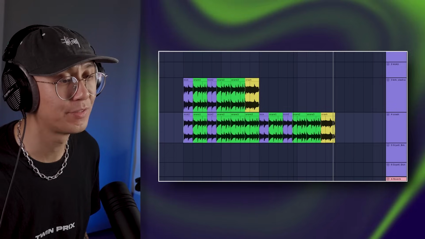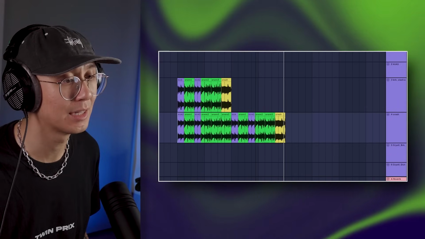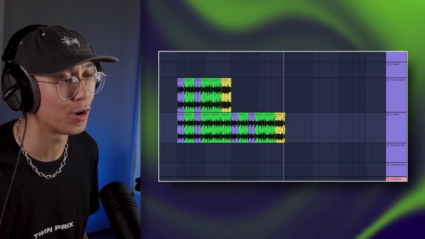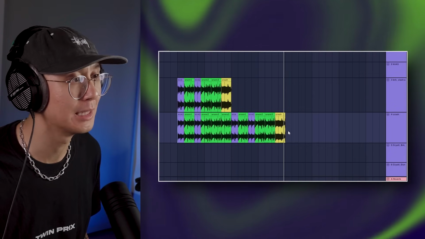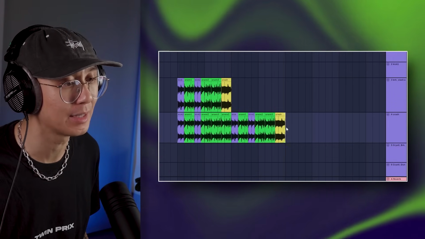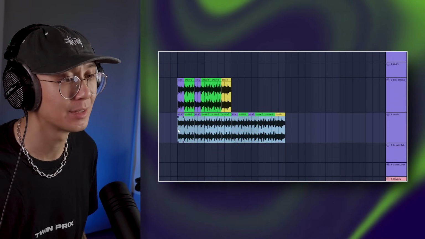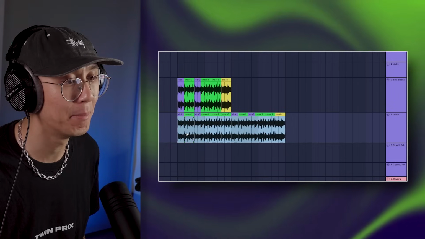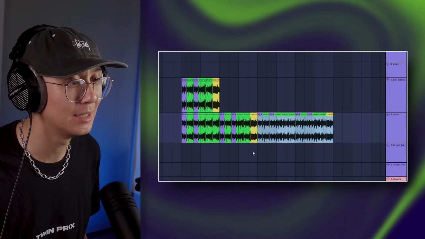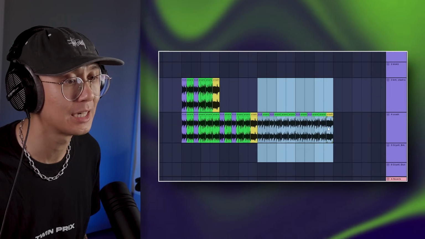Now with atmospheric jungle and jungle in particular, it's better to have longer sequences as opposed to 1 bar loops or 2 bar loops. This sequence right now is 4 bars. It would be better if we can make this 8 bars so it's less repetitive. So I'm going to take this entire sequence and make it slightly different. So let's duplicate it.